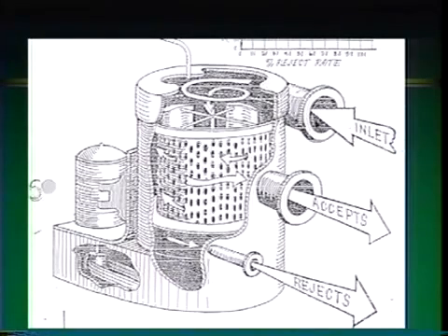So this is our screen right here. Here's our inlet port, and our inlet port sends the pulp inside this basket. This is called our screening basket. In this case, we're just showing some simple holes. And so the pulp swirls around inside this basket, and the good fiber and the small materials can pass through these holes, and they go out the accepts port, like this.